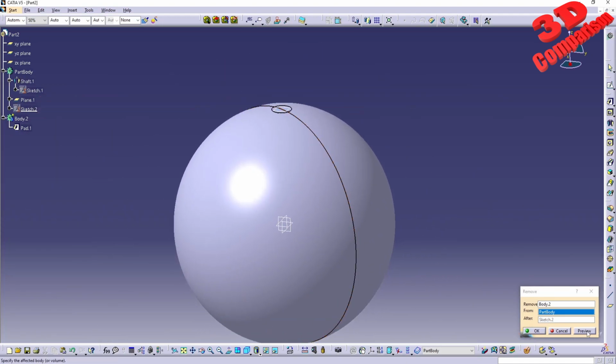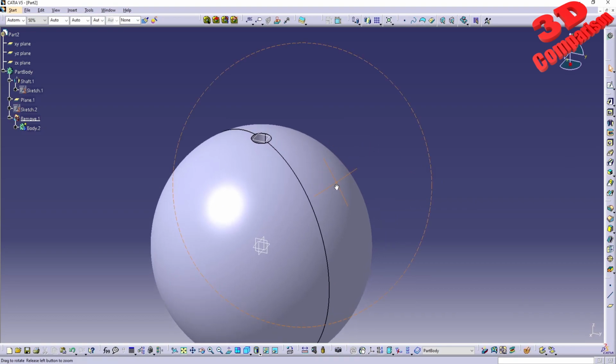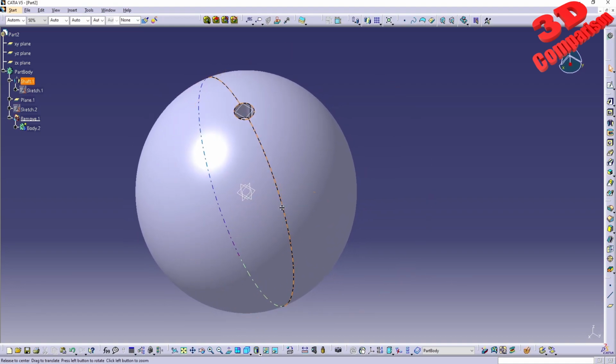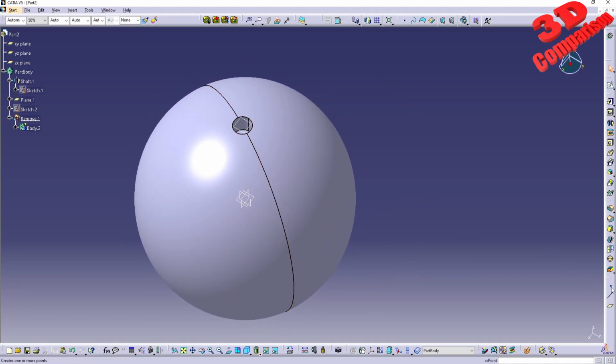And now if I will click on preview, we're going to see that this will work the same, just like an extruded cut. So since this sketch was positioned directly on this plane, it is much easier to go directly with Pocket. But I wanted to show the workflow using Boolean operations. So let's define another cutout.